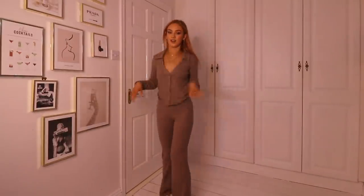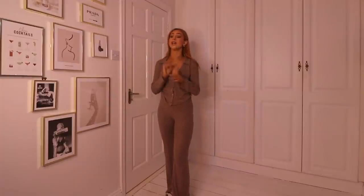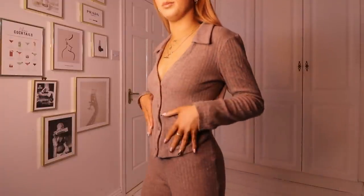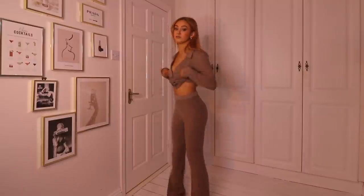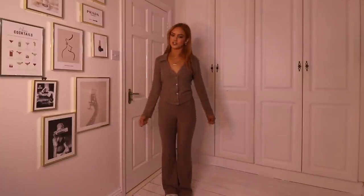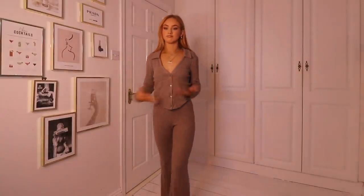Okay so this next thing is also a set. I thought it was so cool - the girl in the picture on Zara was wearing chunky shoes and I just bought a pair of Balenciagas recently. If you haven't watched my most recent vlog, I show where I bought them. Anyway, I just think this thing is so flattering. I think this top will be unreal with other outfits too - a nice little mini skirt and some boots. These flares are so flattering, and it's also so comfy. It kind of looks like a pair of pajamas - I wore it out in public once and someone asked where I got my PJs. But I'm absolutely obsessed with it. Even these flares would be nice with a different top.